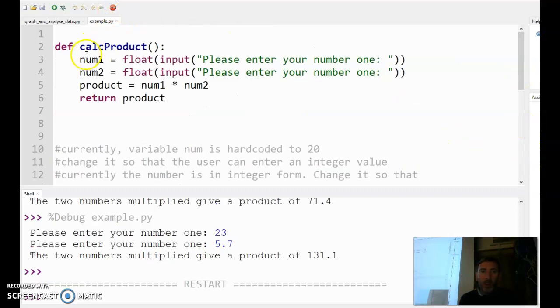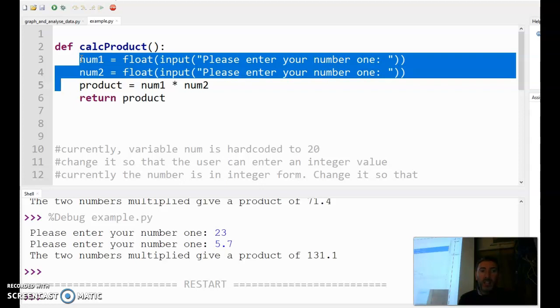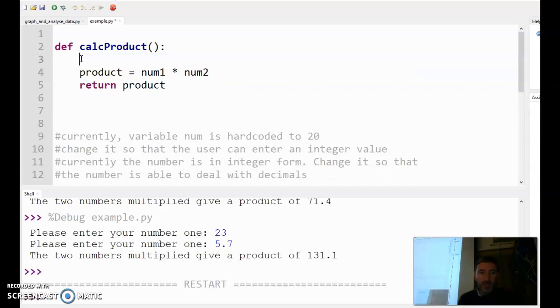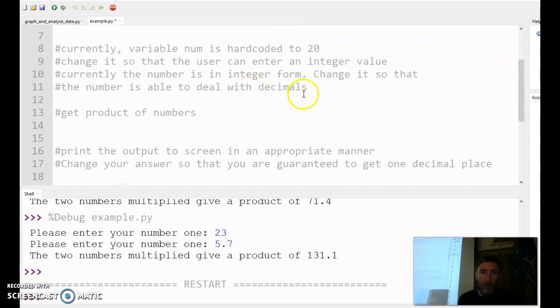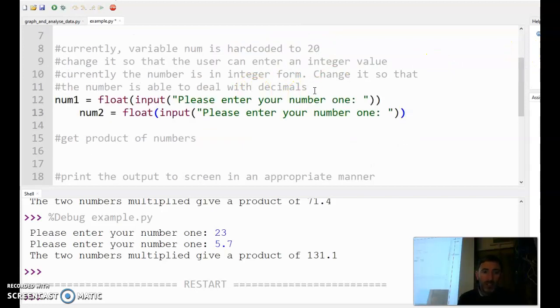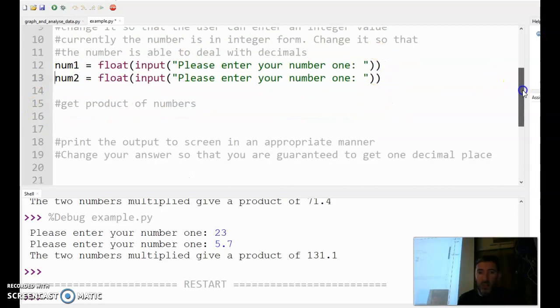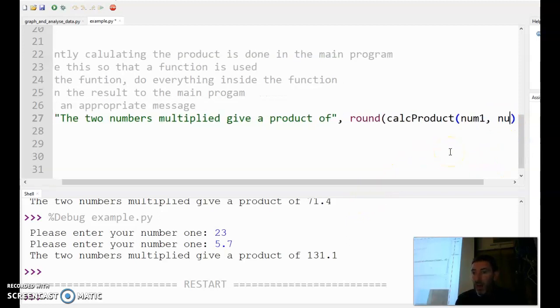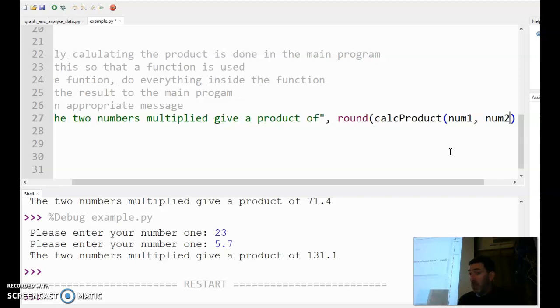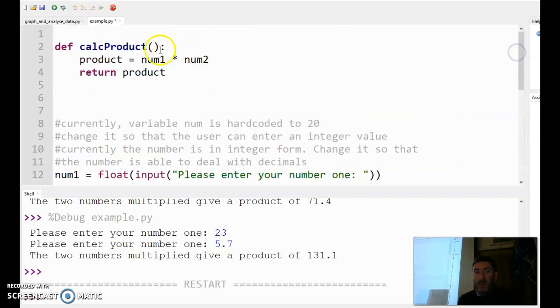One other thing that's a difference. In your main program, I could have taken in num1 and num2, like this. So in the main program, I could have taken in num1 and num2. Then what I could have done was, in the actual function, I could have passed the arguments num1 and num2, couldn't I? And up here, receiving them. Now, I could have called it num1 and num2 up here as well. I hope people understand that.